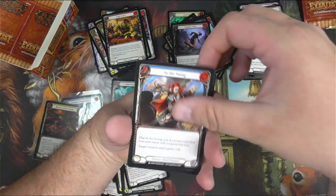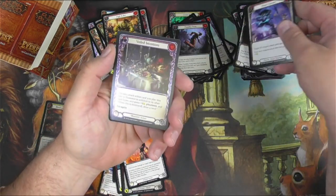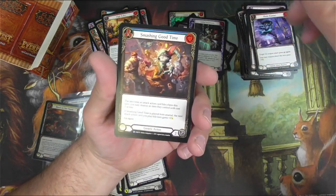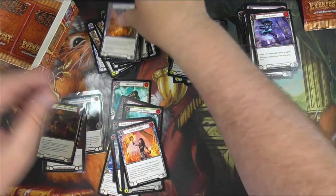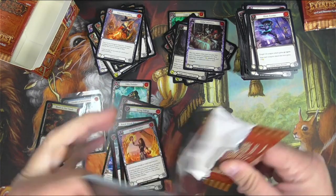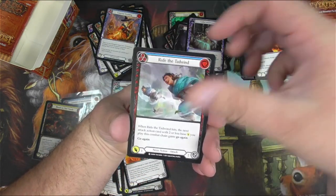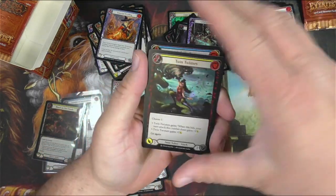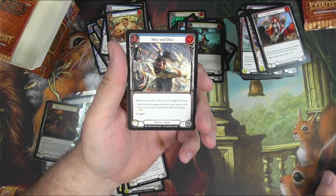The Stir. Yep. I think I can just kind of skip these now at this point. We've got Veiled Intentions. We've got Smashing Good Time, which is a cool card. I like the art on that. Emeritus Scolding again, so okay. Two packs left. No heroes. Is there like a redemption for a hero? The Stir, the Tailwind, yep. Twin Twisters, High Striker, and Slice and Dice.